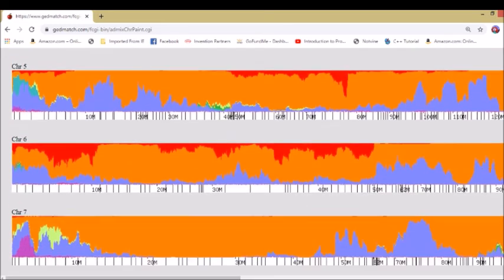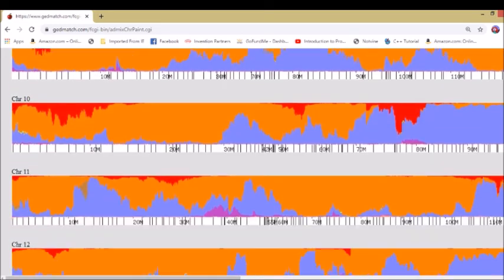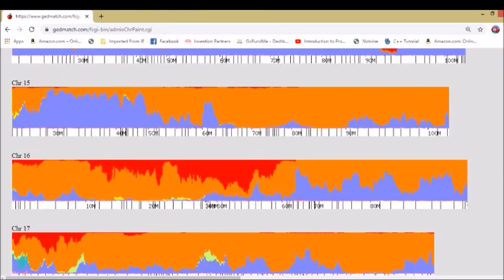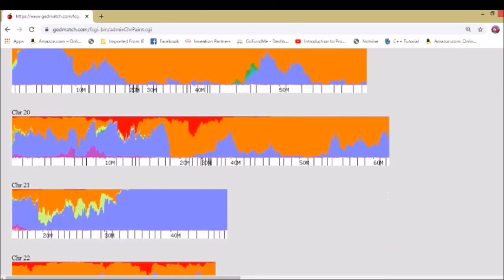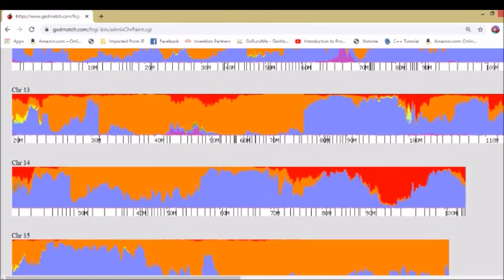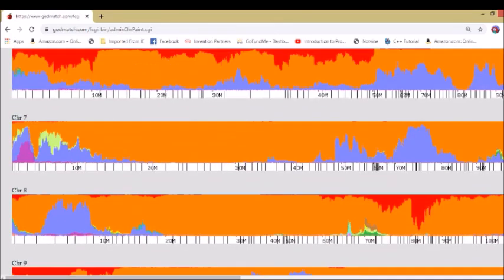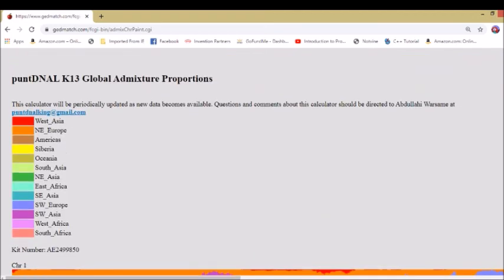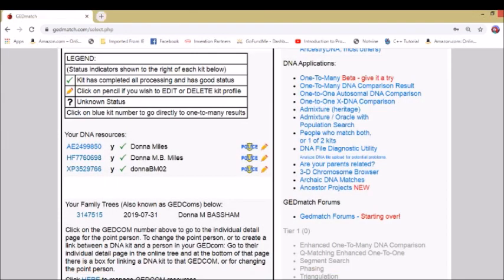Let me go on down. As you can see, this is the big version. You can make it smaller if you want to, but it's kind of neat to look at it this big. It's kind of cool. But yeah, that's how that looks. So if you want to do that, you can pick that option.